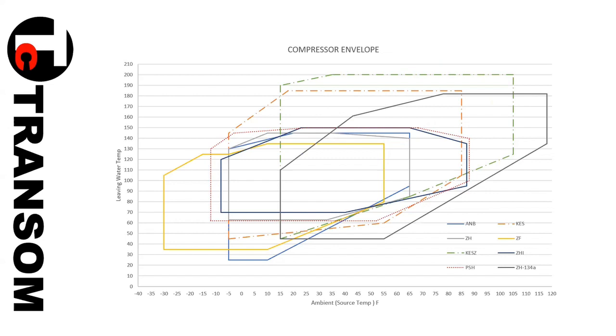So now we're coming into this. Here's a variety of the compressor envelopes, and we've gone through quite a number of them from pretty much all the major compressor manufacturers. So we've gone through Emerson, Bitzer, Danfoss, Toshiba, and with a variety of gases to see what we could do. Even looked at propane, but unfortunately they only come in so large a capacity. They have a very good range, but they only come so large, so it wouldn't help a high rise.